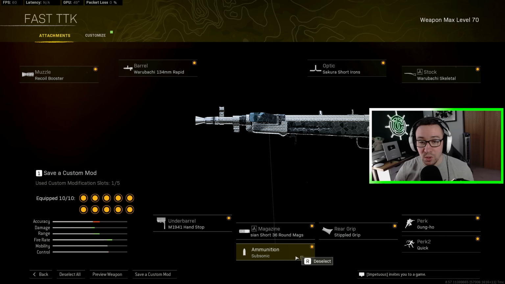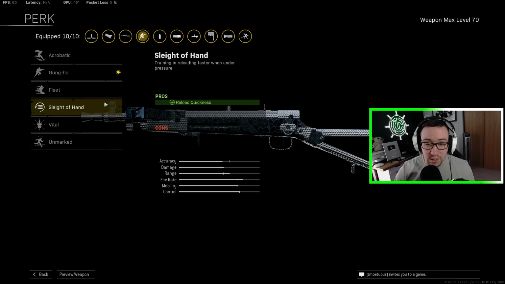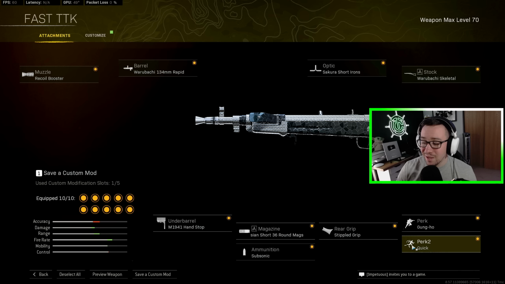Now you've got a few options for your perk one. Number one, if you want to use the 36 and get that crazy TTK, but you want to do trios or quads, go with sleight of hand. I was using Gung Ho, and this eliminates your sprint to fire. You can basically fire while sprinting. Super nice, super underrated perk. Or just go with Acrobatic, and that's going to give you even crazier, better movement speed than this thing already has. And then lastly, I do just go with Quick for my perk 2 for a little extra movement speed.